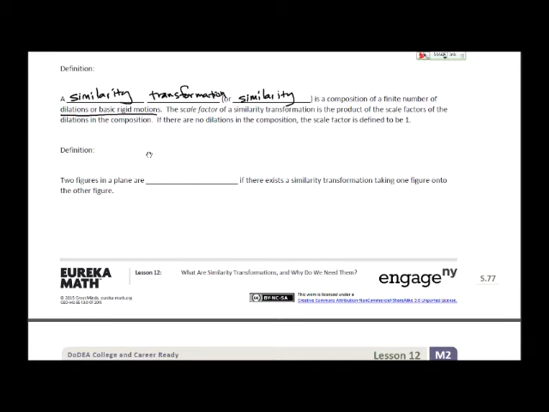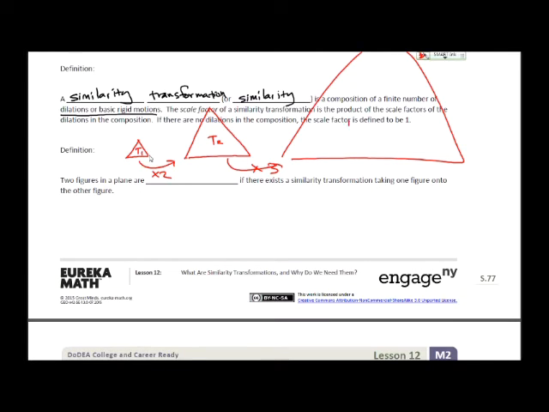Now, let me give you a really simple example. If I have a triangle and I dilate it with a scale factor of 2, I get one that's twice as big. Then I take that one, I'll call this one T1, I'll call this T2 for second triangle, and dilate the second triangle by a scale factor of 3, then I get something that's giant and goes off the page. Then I could go from the very first to the third by multiplying by a scale factor of 6, or the product of those smaller dilations.